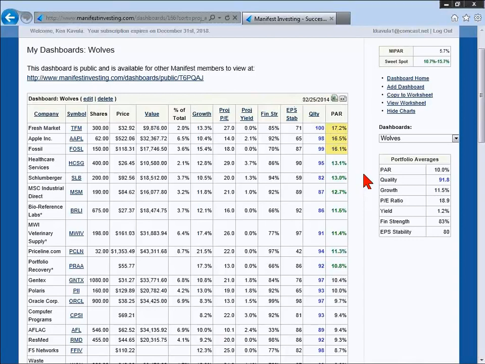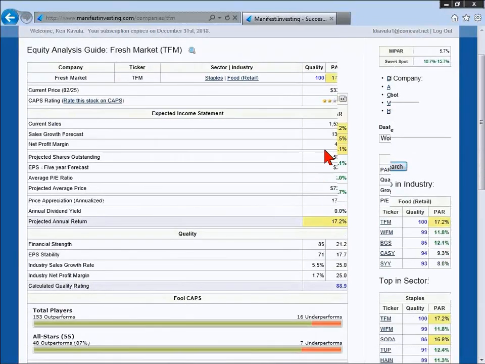Greg Horning asked the question, could you recap where the projected annual return number, the par number, comes from for each stock? Not going to cover it tonight, other than to say that we're basically taking the current revenues or sales, escalating them at the growth rate shown here. You see Fresh Market up at the top, escalating it at 13%, applying the net margin. Again, it shows up on every page. In fact, Ken, go ahead and click through on the ticker symbol. All of the assumptions are shown for any one of these, and under the expected income statement, you can see where the inputs and the outputs for the calculation are.